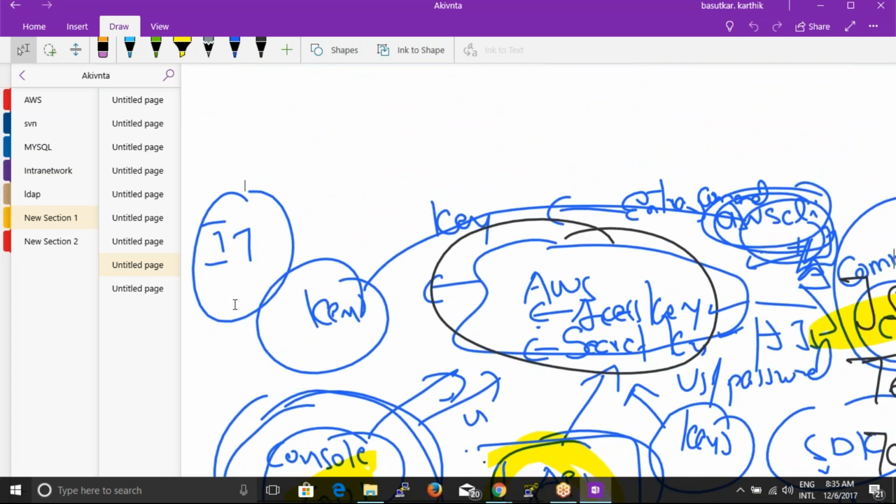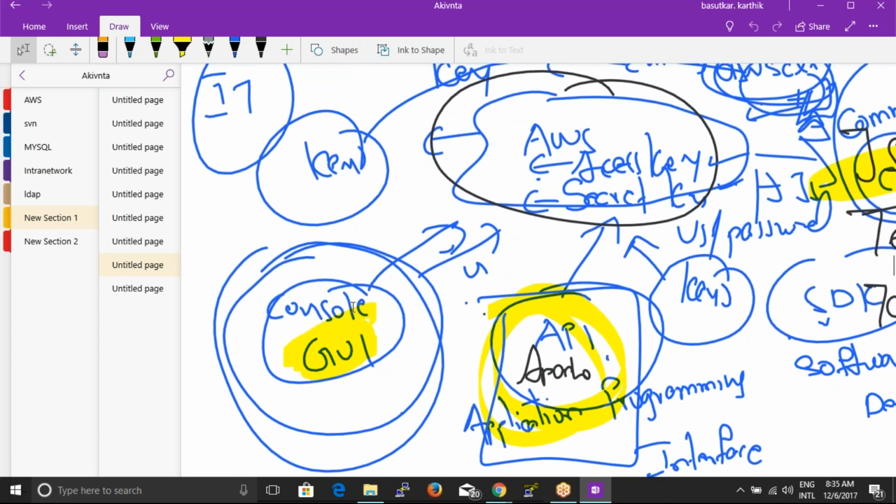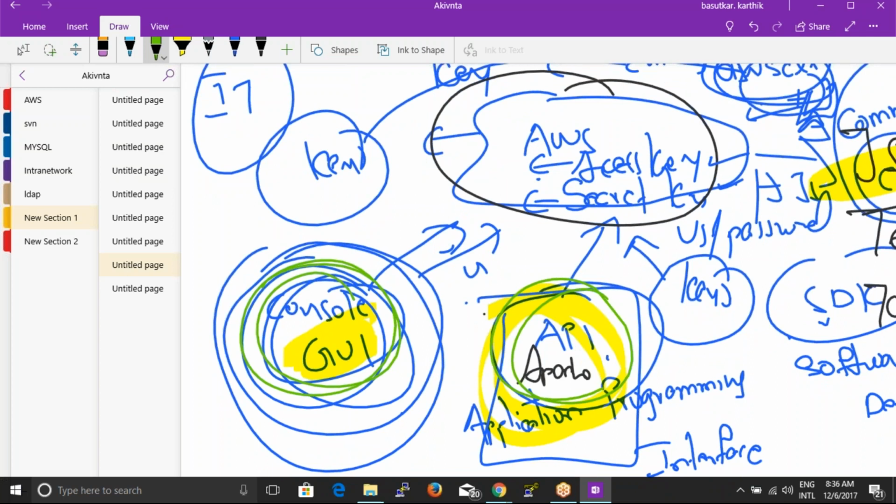Talking about this diagram, users have ways of communicating to AWS: one is through the console, one is through the API, one is through the SDK, and another is the CLI.